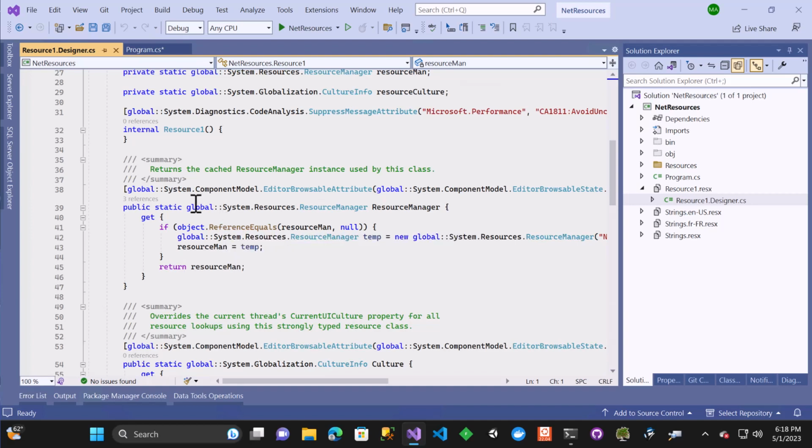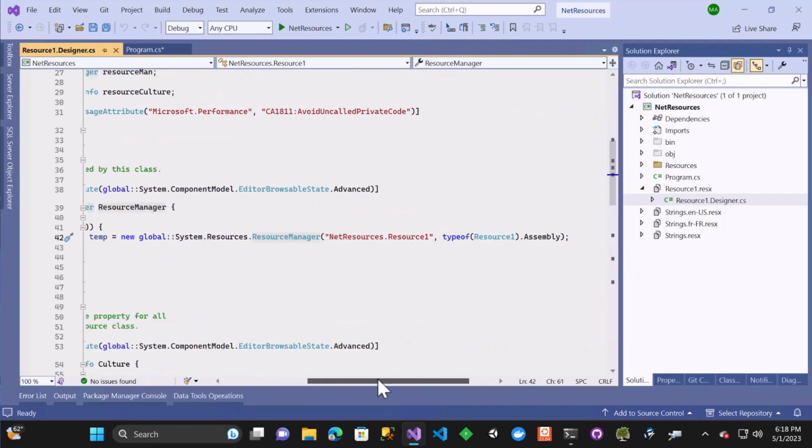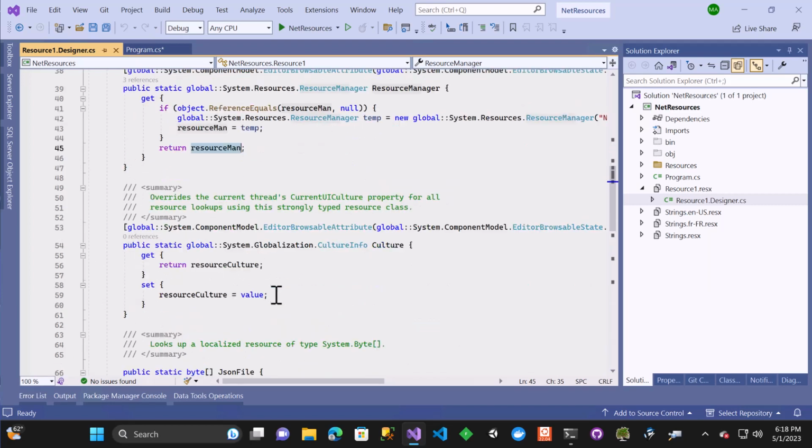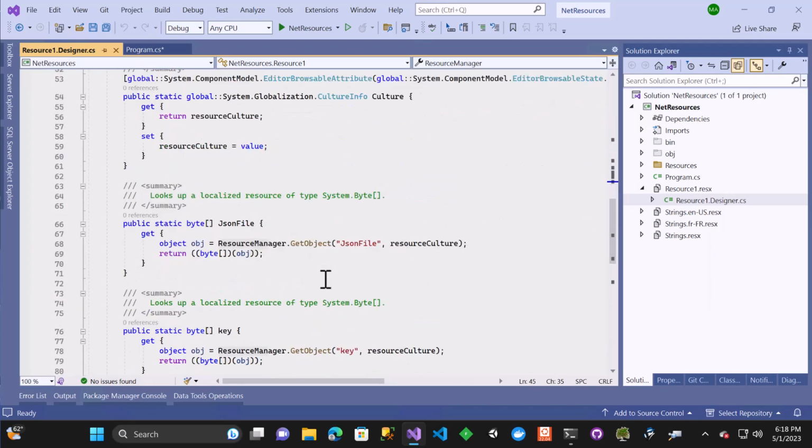If you look over here, it generates a resource manager, and then it uses this resource manager to access other parts of the resource file.